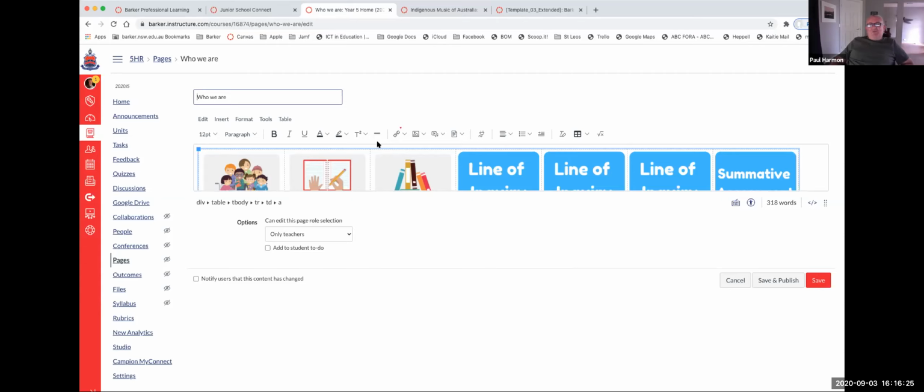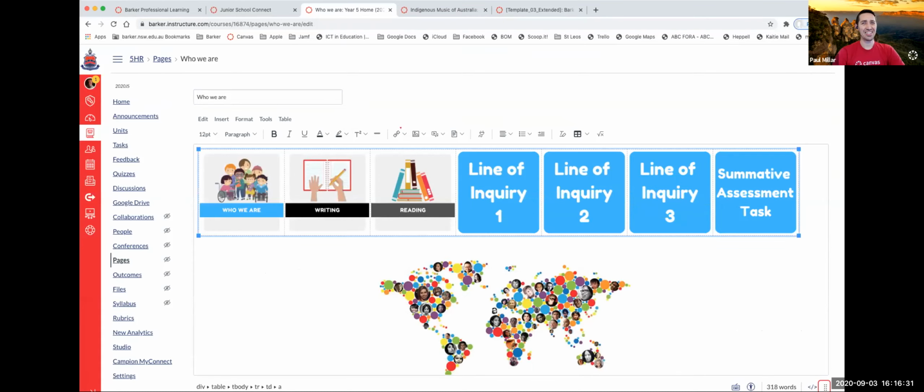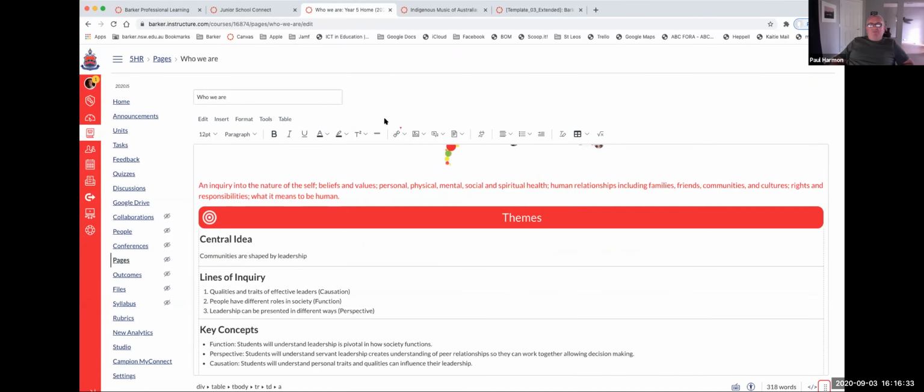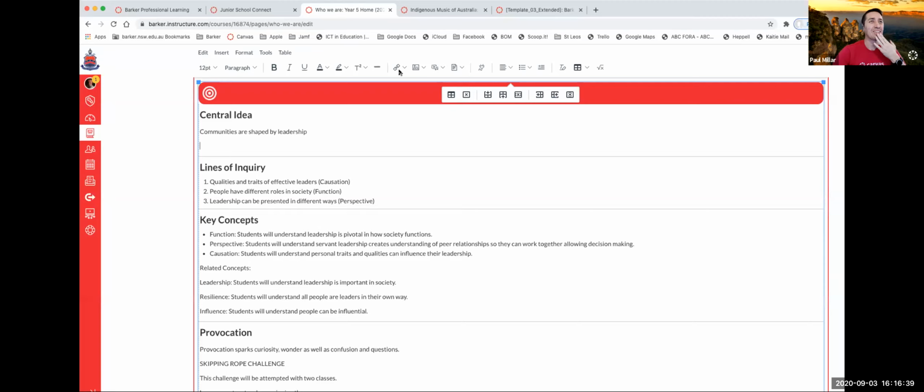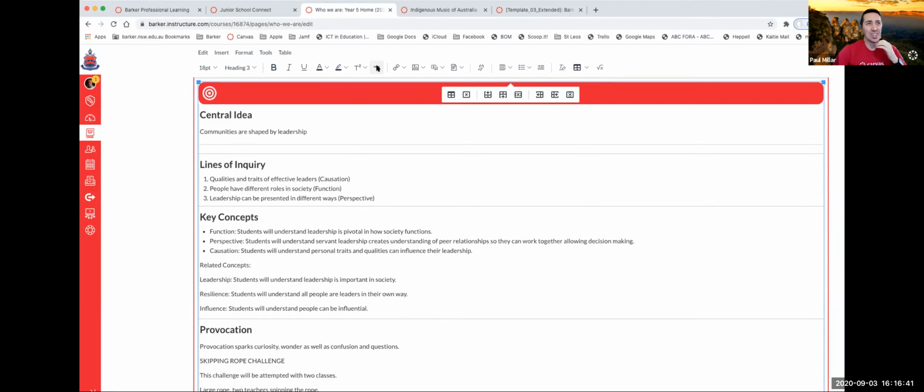This wonderful little tool here, if you can see it, puts a line in. It's just a little bit of HTML code. If you know it, it is great, but if not, you can click on that. I'll just put one in here so you can see what I mean. Oh no, I was just going to say we brought this up in the other user group as well. Oh, did you? Yeah, you can actually.